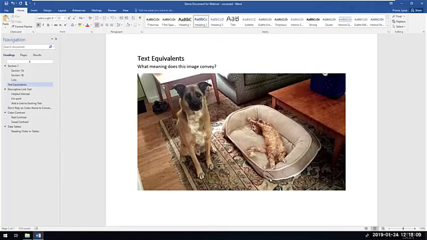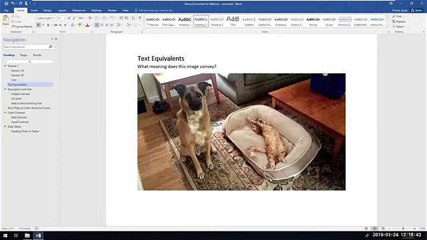Okay, so if no more questions on that, we'll go ahead and move to our third topic, which is text equivalence. I could really go over this for a long time. I've seen an actual hour-long presentation on this, and you might have heard of Tech Access Oklahoma, that's our conference we put on every year. Last year there was an entire hour on alt text alone, and that's what I'll cover here in a second. So this is a really broad topic, and I'm just giving you a brief glimpse into what this looks like.